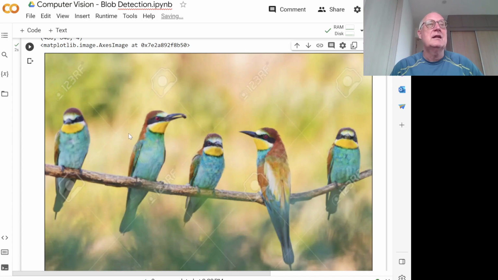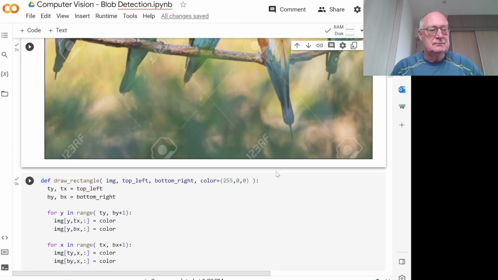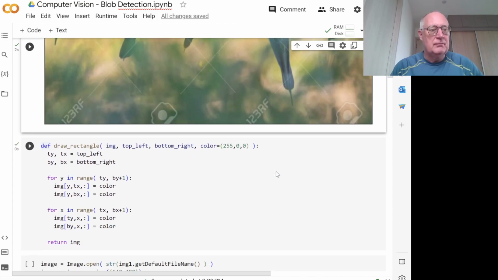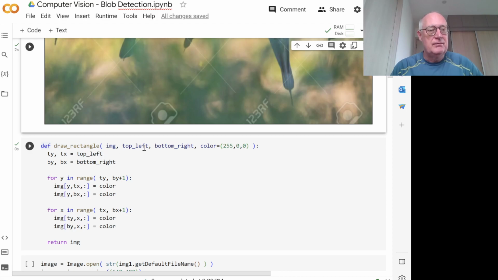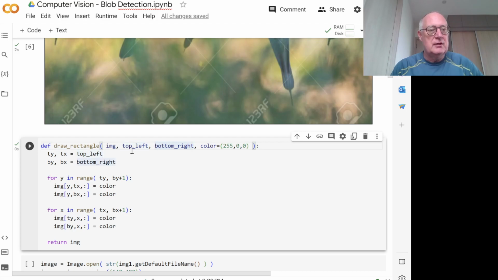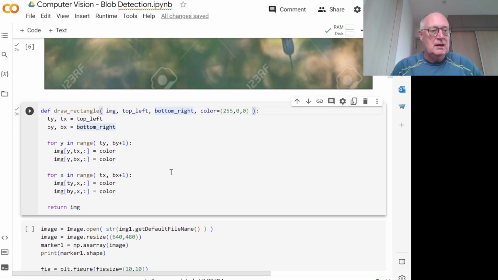But I can't do that with the Jupyter Notebook, so I have to cheat a little bit and pre-select the coordinates that I want for my color model. In order to figure out what part of the image I'm looking at, I'm drawing a rectangle by giving top left and bottom right coordinates in XY format, and then the color that I want to draw it. And that simply changes the image.